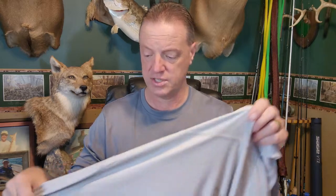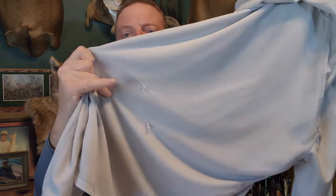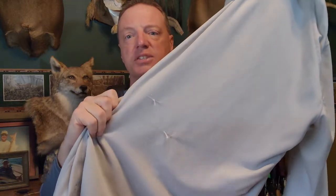But this shirt has not held up as far as the wear and tear of having a big heavy backpack on. Not only the backpack, but there's some other areas. I'll flip it over here to the back, and you can see where it's got caught on stuff, and it's just frayed up real bad because the material on this shirt is simply not that durable. So it is a little bit lighter, but it hasn't held up.